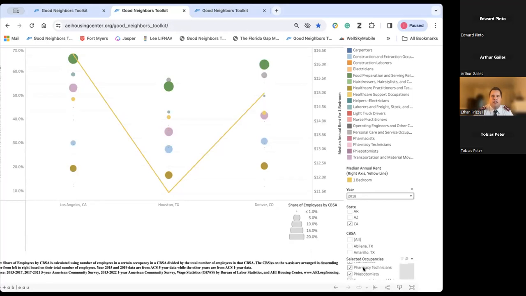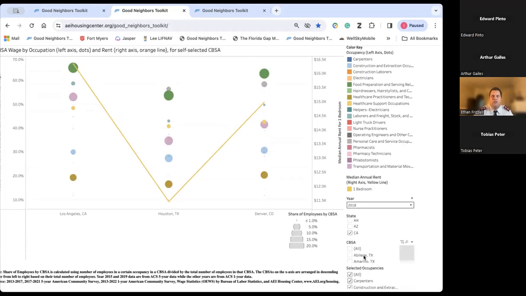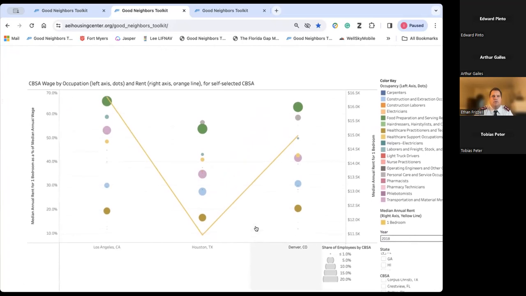So you can see the occupations are down here. You can turn them all on. You can shut them off, whatever your case may be. You can choose your job market space. To note, your CBSA may be a different calculated space than your COC, but the tool is useful for policy, even though it may not be calculated to your COC. And of course, you can choose your state location that you want, and it will pull up the major markets in those states. So that's all information that becomes available to you.